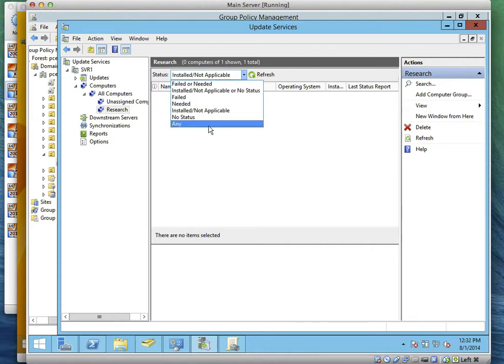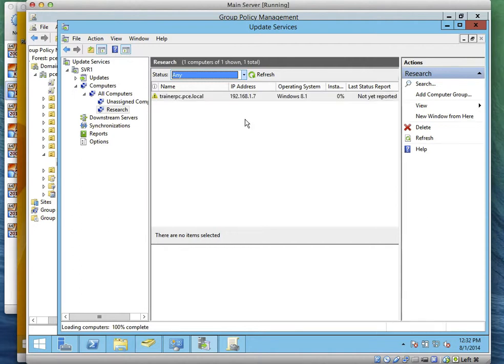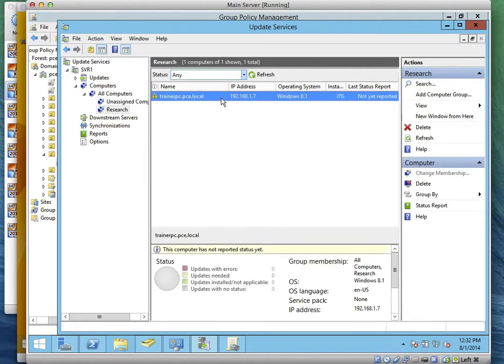We can say refresh, and that is it. Trainer PC dot what? Exactly. It's dots appears there. So we are able to do that. So we can actually from here approve updates as well from the computer system. So I'm going to skip exercise 3 for now. I'll proceed from exercise 3 the next time you see me. The next time we meet.